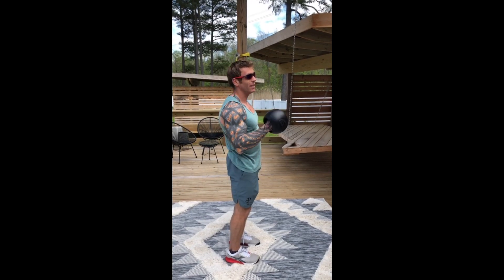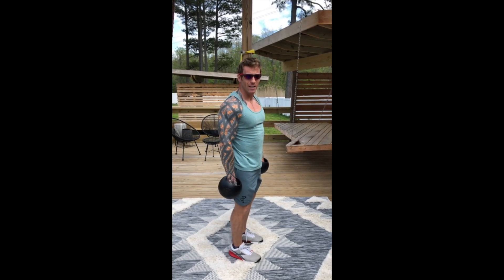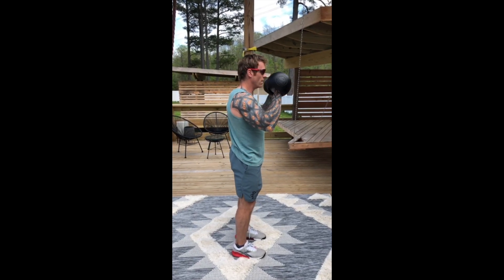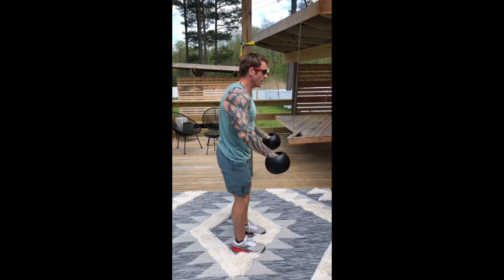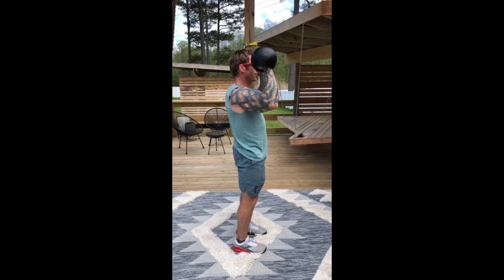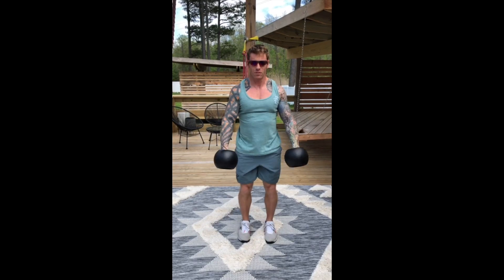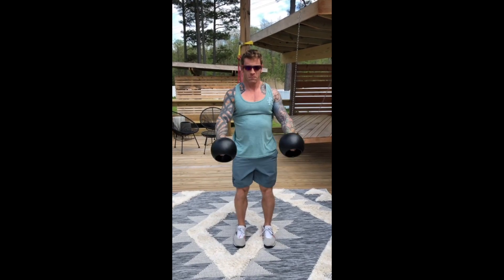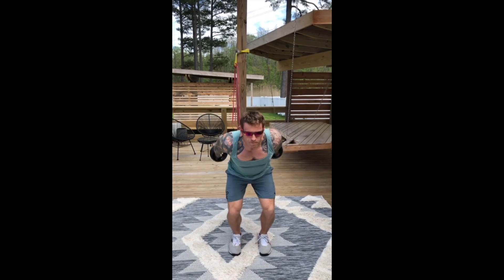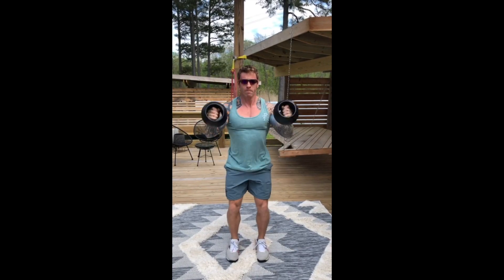I'm trying to manage ground force downward so I can get better vertical displacement upward or outward. When I'm doing a dumbbell swing with the press, I'm not just swinging and pressing — I'm actually throwing my hands down to change direction very quickly, then go into the press. The dumbbell swinging press is glute-initiated; I'm using my glutes to find rhythm, feet the same width I'd jump from.